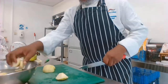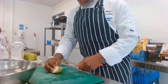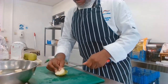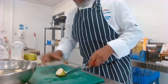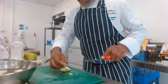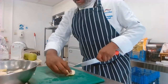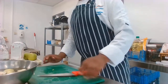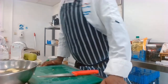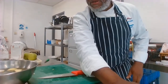The reason I put it in the water is so it doesn't go brown. So, let's go once again. When I saw the word apple, I thought apple crumble. Now, I'm going to try and get some more butter. So what I'm going to get you guys to do is peel the apples.